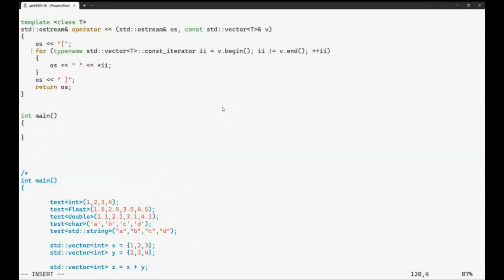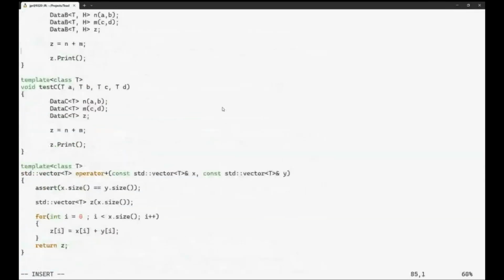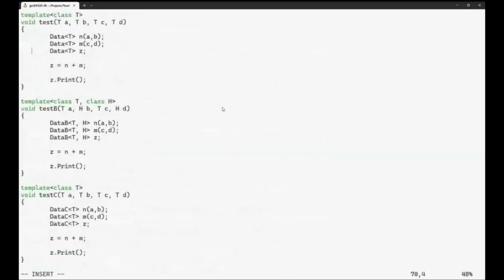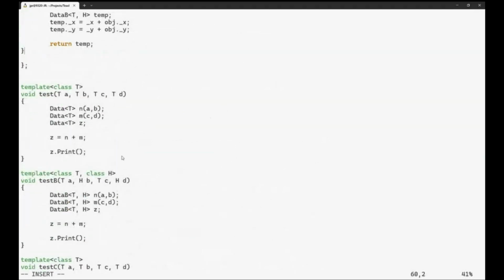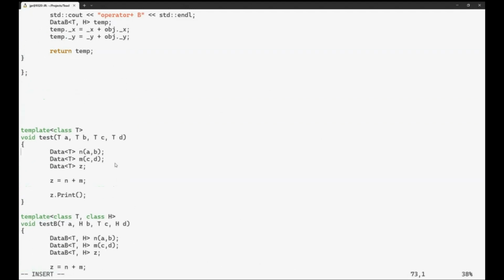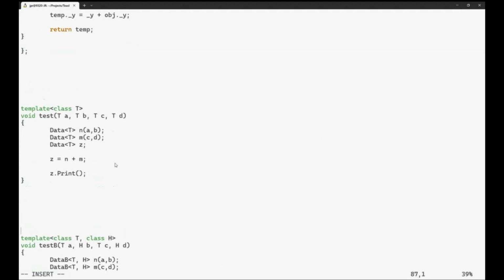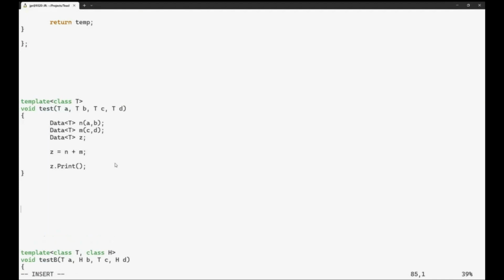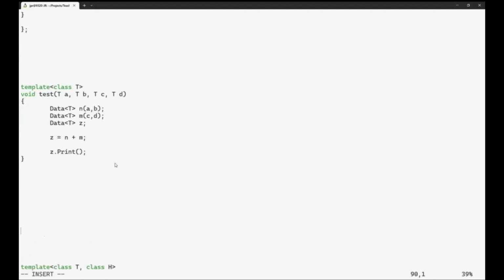The other thing I need to talk about is test. Here, I want to simplify what I have. Focus on this particular test. This is going to act as our simplest implementation of a specific run of this addition.